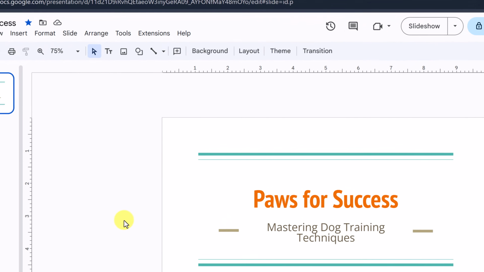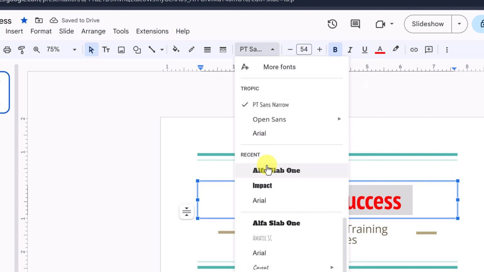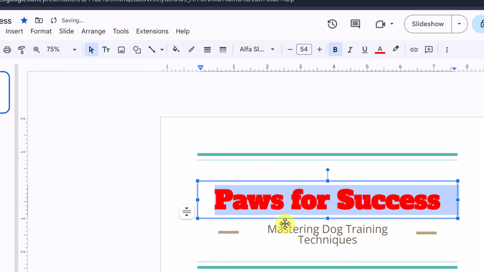If you do want to change the font, just simply click in a text box. You can see when I click on the text box, you'll get the border around it. I can drag across with my mouse, select what I want. A double click will select one word, a triple click will select the line. Go up top and you'll notice that we have text color. If you want a different color, let's make this red. I can choose a different font if I would like. So let's see, we'll go to this one here and I can make these quick adjustments to it.